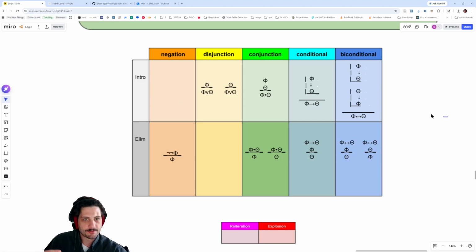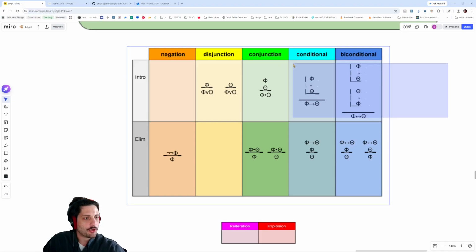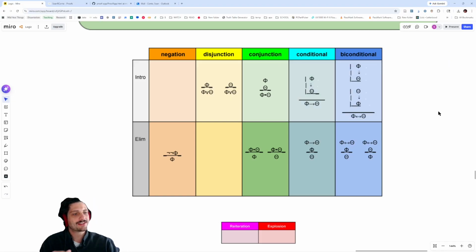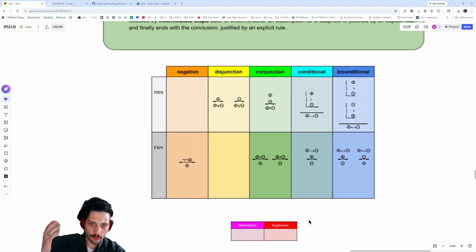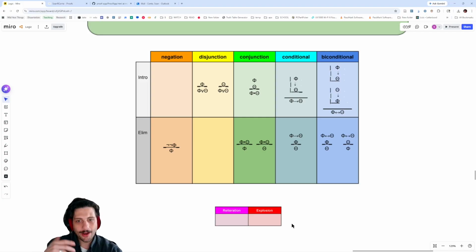And then we started looking at some subproofs. That got us a little bit more nuanced. The idea was we were going to say, okay, temporarily, I don't know that P is true, but let me imagine that P were true, show you what that results in, and then we'll step away and see what we learned. So if I show you that P leads to Q, it's not that I've shown you that P is true or that Q is true, but I would have shown you that P does entail Q.